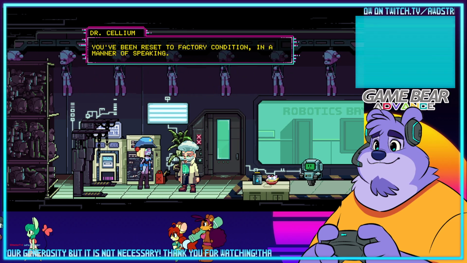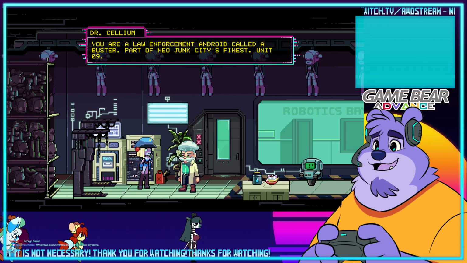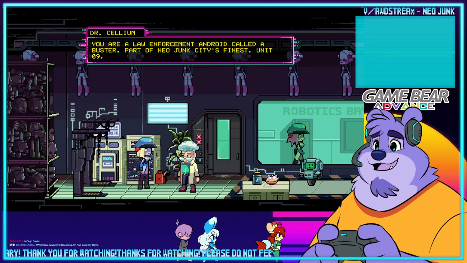Is my mic on, right? I've had moments where I've started a stream and my mic hasn't been on, and then I see in the chat that someone says like, you're muted. I can't hear you.